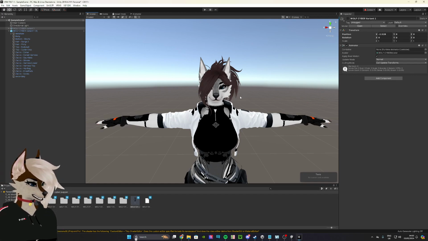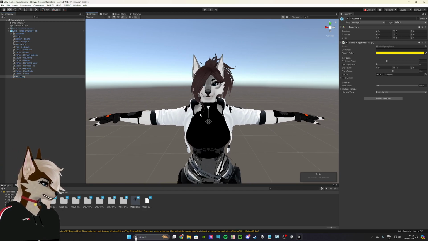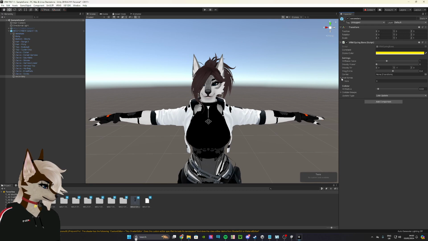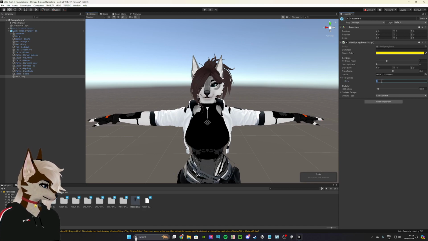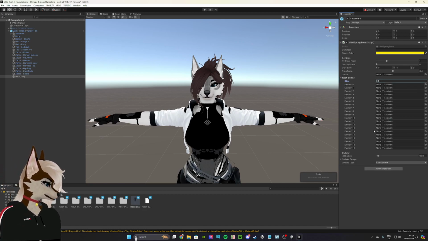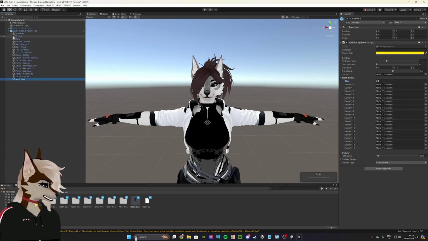So after you've done that, what you want to do now is go here and add your bones. Like how I have floppy hair and stuff. So you want to go here, and then type in the number of bones. I don't really know how many I'm dragging in, so for a safe number, I'm going to type in 20, and you'll have all this pop up. So now I want to look for the stuff that I want to drag in.